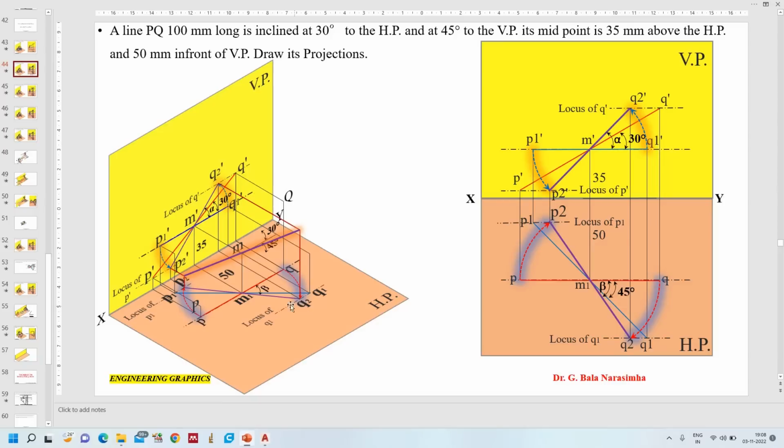You can see here in the top view, this PQ is the shortened top view. The true top view is P1 Q1, with respect to the vertical plane inclination, whereas this PQ is the theta case. That's why you are rotating the theta top view to the phi top view locus. When you rotate this, the final top view will carry both the inclinations. So now I am rotating it with M1 as center, rotating the shortened top view to the true top view locus.